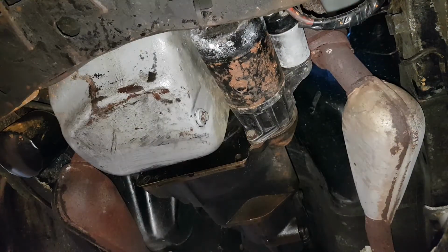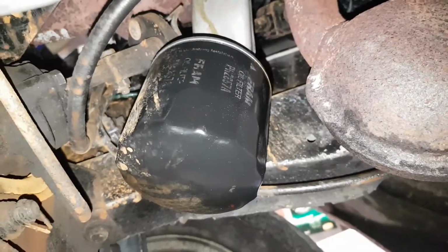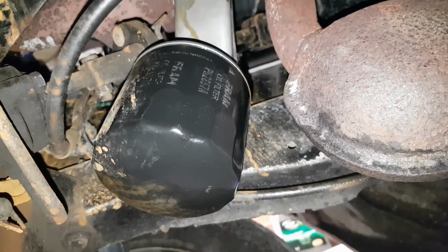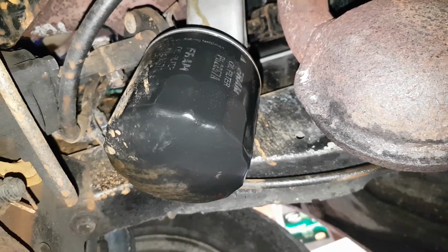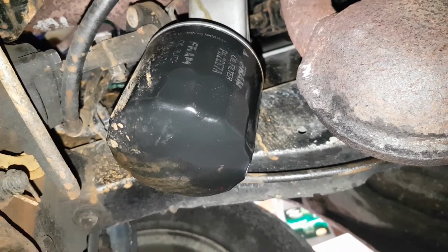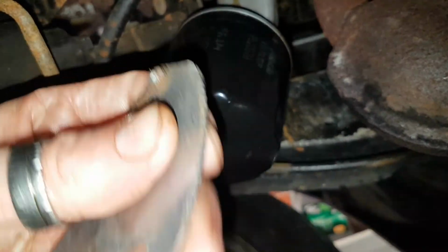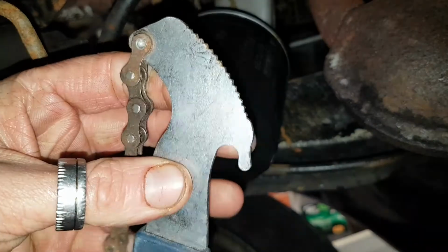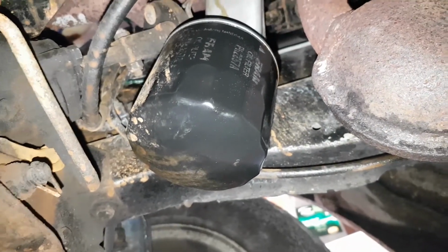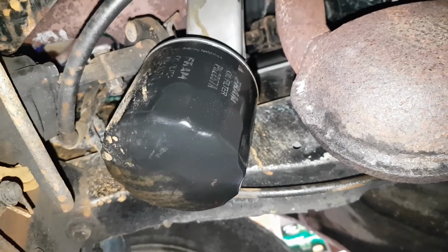Right, oil filter next. So here's the oil filter. Now, unless you've got absolutely enormous muscles, it's unlikely that you're going to be able to take this off by hand. So I have got an oil filter spanner. So we'll get that round, get this off, and catch any residual oil that's still sat in the housing.